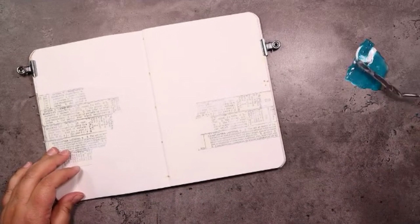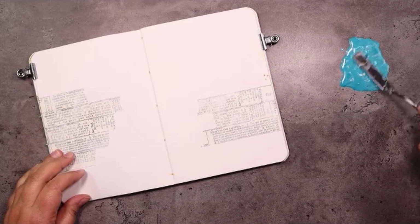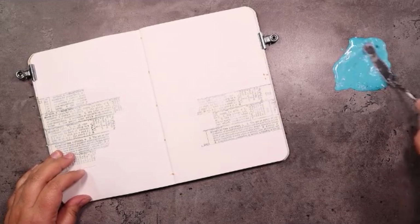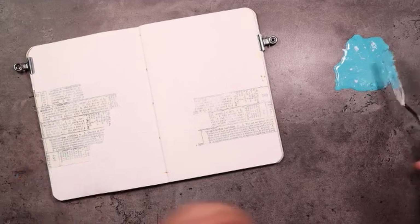That is what the palette knife comes in handy for, and it is to mix all of that nicely together. Now you really need to work that crayon shard thing into the water to melt it and to blend everything together.